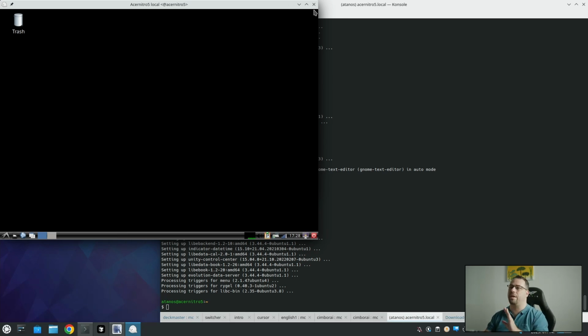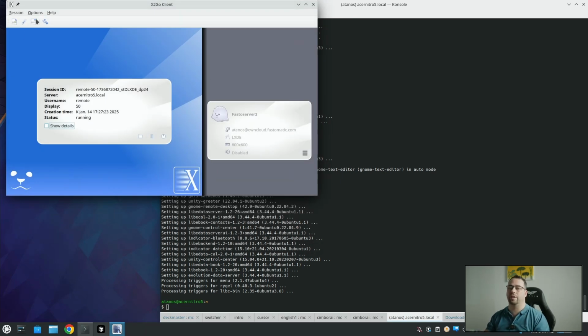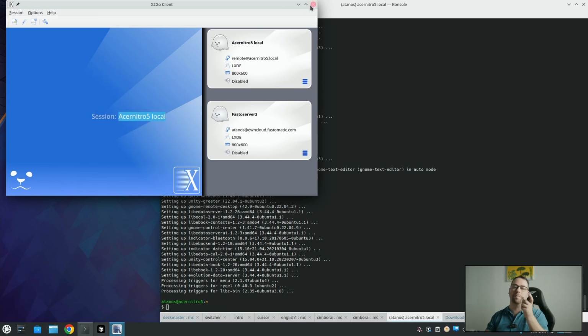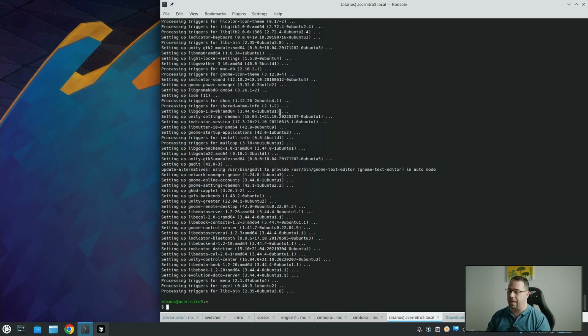This, I tell you, is the most powerful solution that I have ever used on Linux for remote desktop access, and it's called X2Go. Again, it has the same property as VNC does. It is not sharing your existing desktop, it is opening a new session for you. Nevertheless, I think this is amazing. If you are ever in need of a solution between two Linux machines, I highly suggest this. This also works only between two Linux machines because it uses the X window system. So yeah, that's a fair disadvantage.